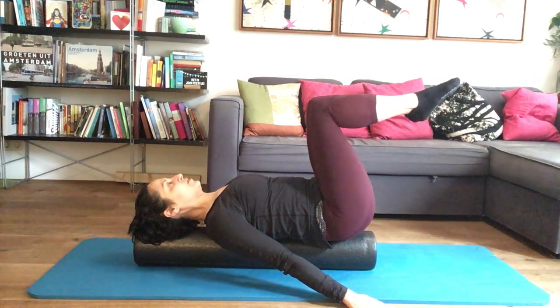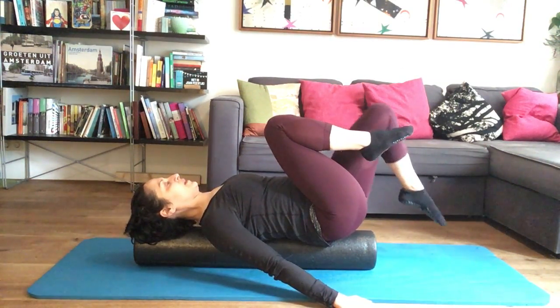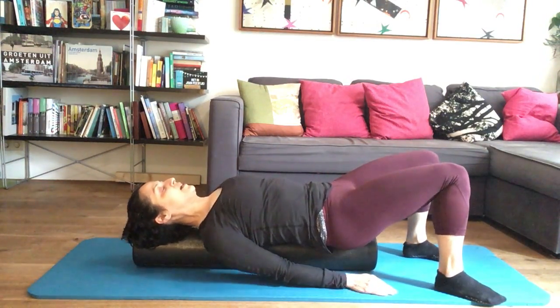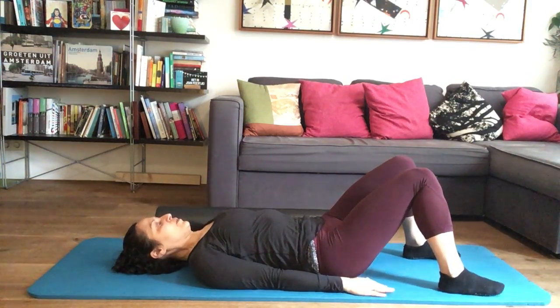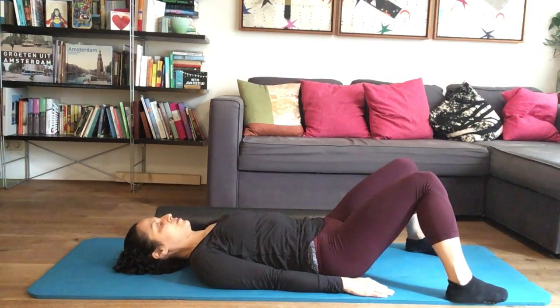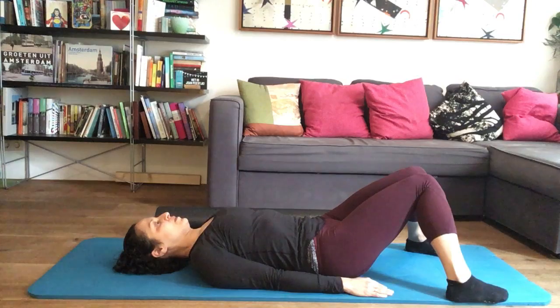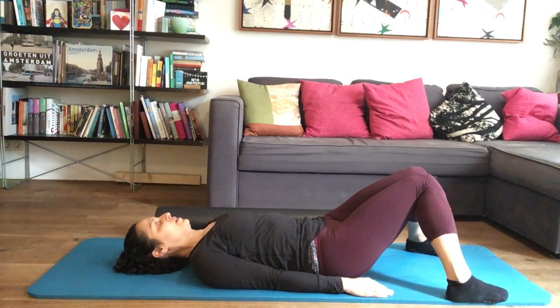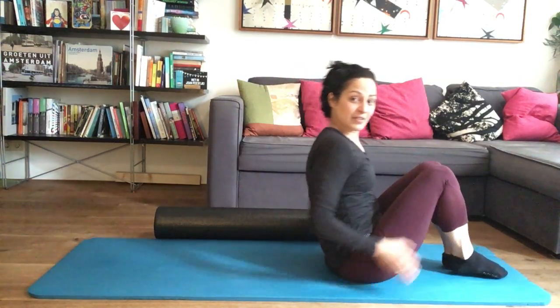Pull the knees into your chest — that will relax your back muscles a bit. Bring your weight into you, then bring the feet down. Come over to your right side and slide off the roller, pushing it away. Take a moment to relax on the floor — turn your legs in, let the knees drop against each other, breathe in and breathe out. It's such a nice feeling to lie on the back after you've used the roller and then lie on the floor. I hope that felt nice and refreshing or relaxing.